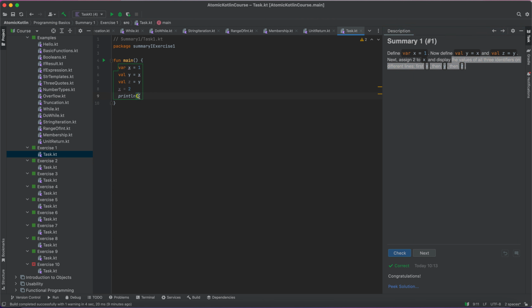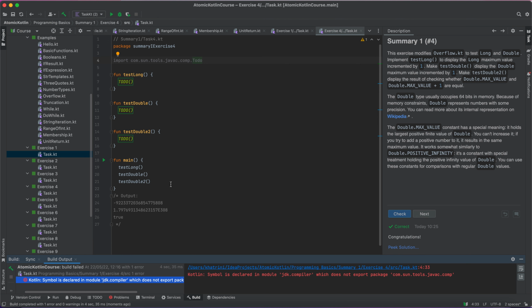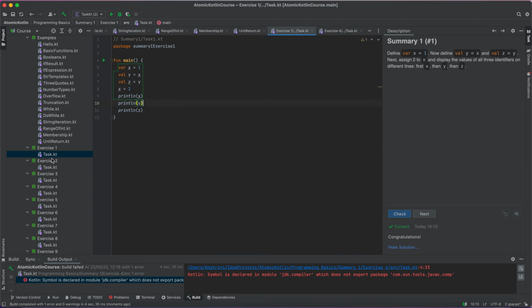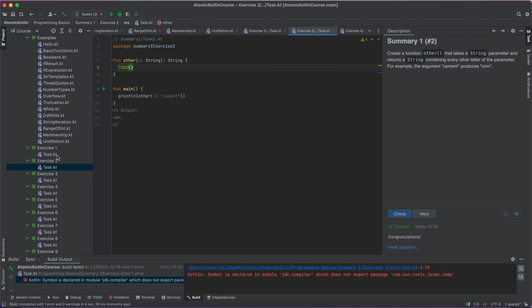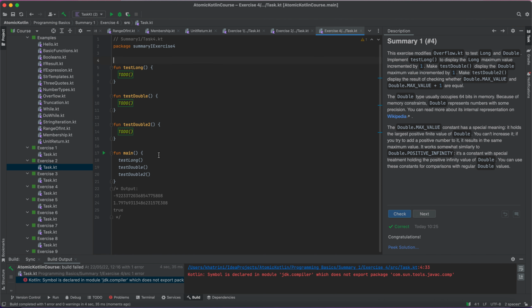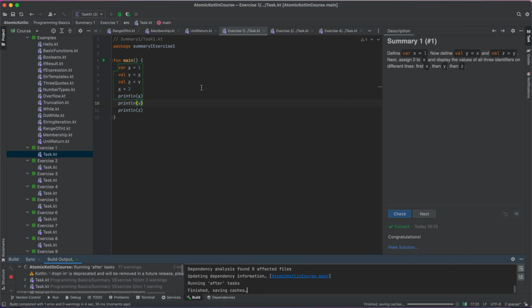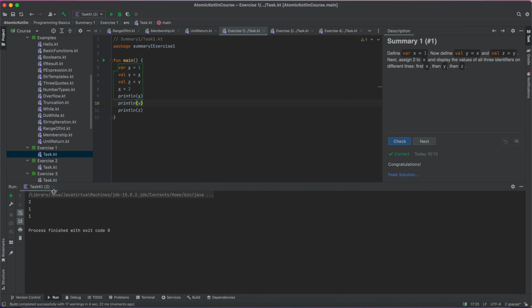So let's print x, y, and z and see what the result is. Okay, it's 211.